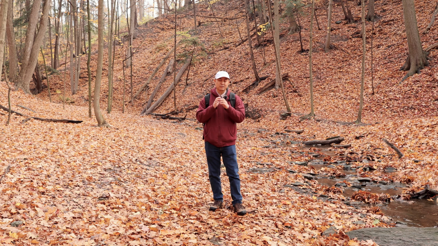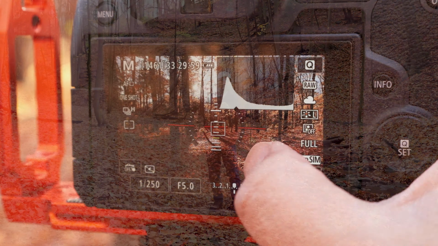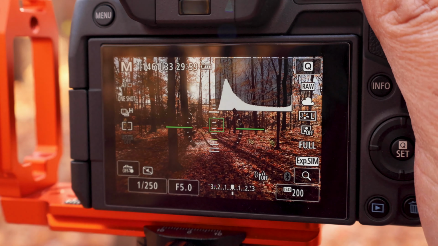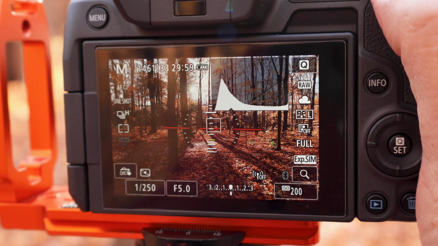In this case, you can even try it by yourself. If you use this metering mode and your focus point is at the edge of the frame, on the top or at the bottom, it won't change much because it gives consideration mostly to the middle of the frame. So it's very obvious, this metering mode is ideal for a subject in the middle of your frame.